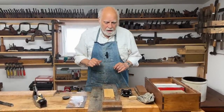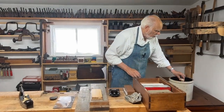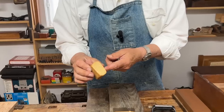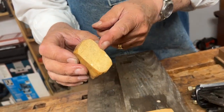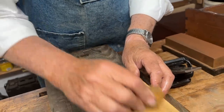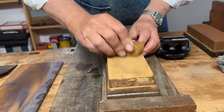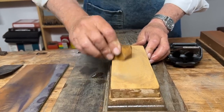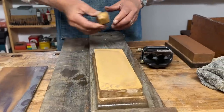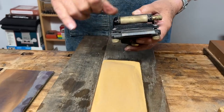In order to make a bit of a paste for this, so that it has a bite, I'm going to use something called a Naguro stone. And this, in effect, is an even harder piece of stone, a finished stone. And by rubbing this on the finished stone, it will start to create a certain amount of small, almost invisible paste that will help cut the surface of the blade here.